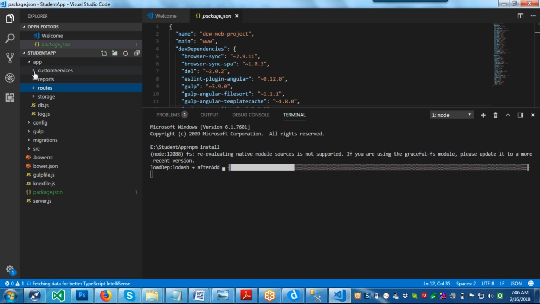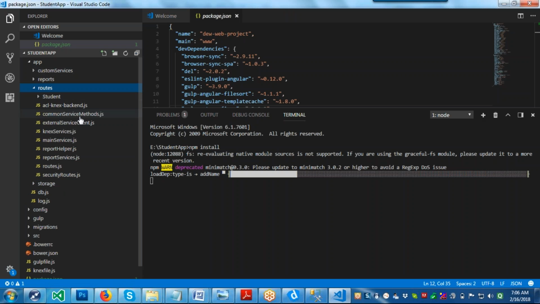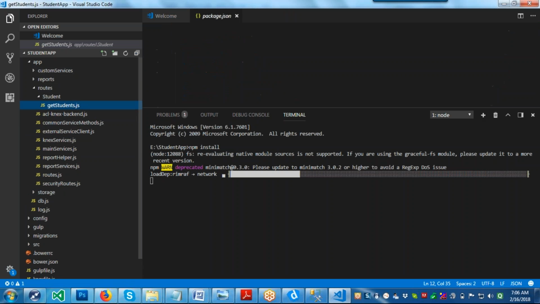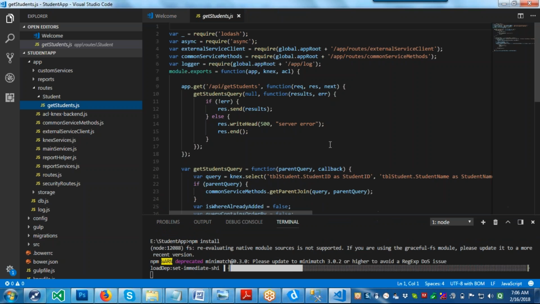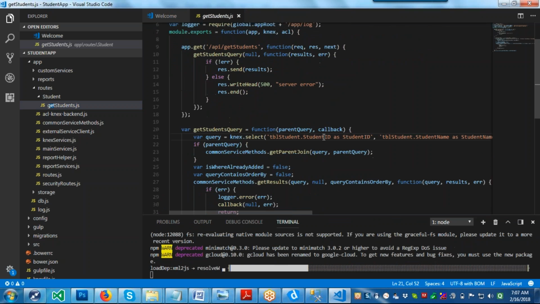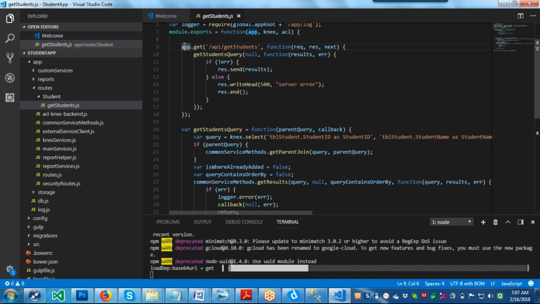Click expand the routes now. Routes. So first folder, student. Okay, so get student. Can you hide or close? Yes. Okay, so this is the service you have created earlier. Get students. Yes, sir. Okay, so line number 9 is the API call definition, like API slash get students, and after that, from line number 10 you are calling another method called get students query. You're not passing any argument for that one, and on line number 20 the same method is available.